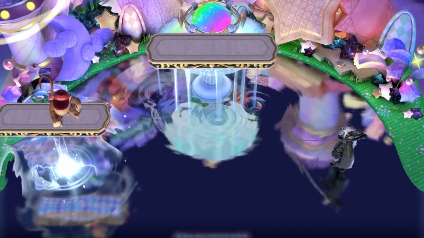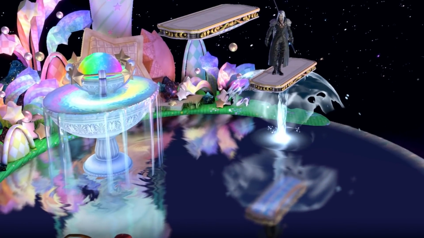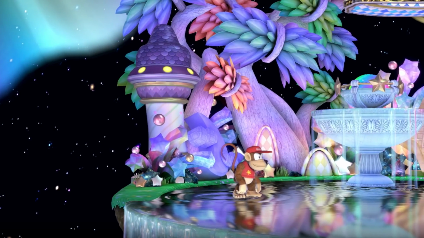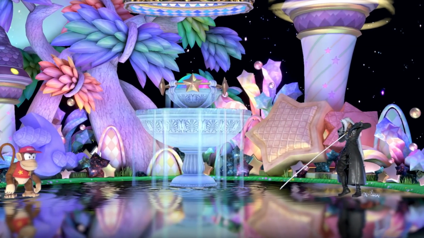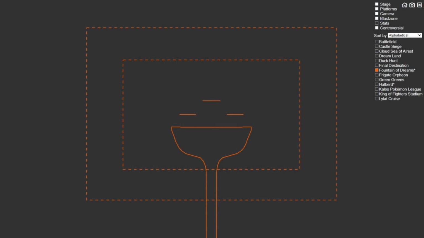Fountain is like battlefield, but not really, because it transforms. There's a bunch of different transformations. So fountain is kind of like half of a battlefield, and so is town being like half of a final destination. And I think that's fine in this stage list, and plus it just looks really dope. I think fountain is a very iconic stage, and if we can use it, I think that's just beneficial in general. Plus, in terms of just competition, it makes sense.